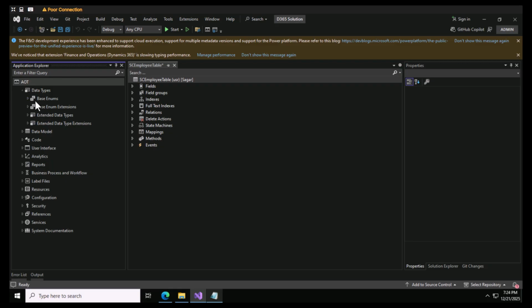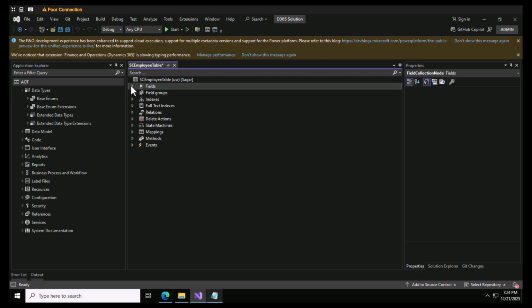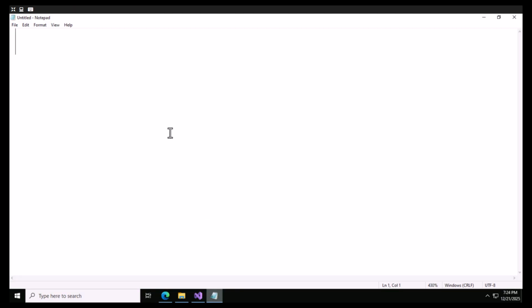Let me add EDTs here. So I will expand this EDT node, and here let me see if the EDTs are available. I think the important fields would be employee ID, employee first name, and then last name.